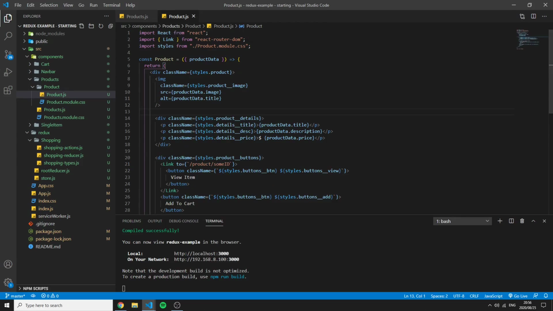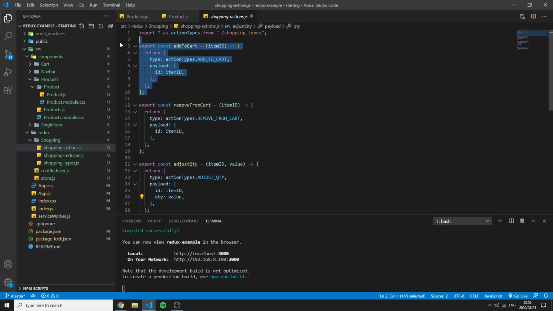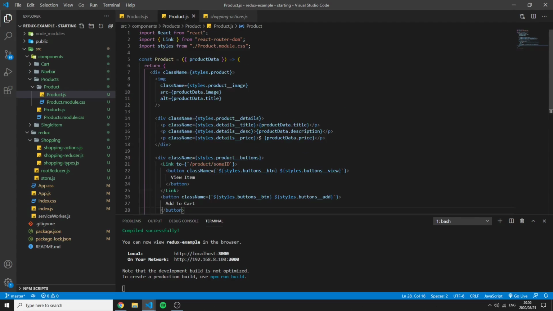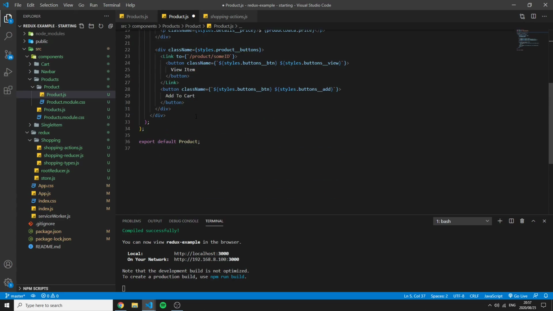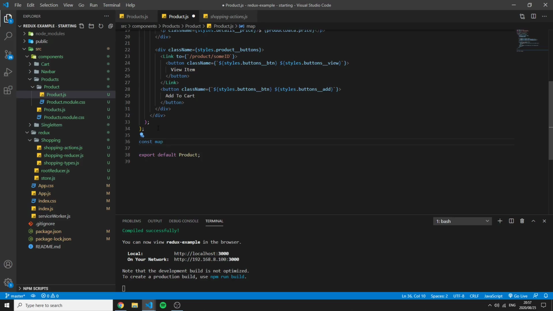So in the product file, we have these two buttons. We have the view and then the add to cart. So I want to use that add to cart function in my actions, so this one up here, to add it to the cart from this button. So we can do the exact same thing. We can say import React Redux, and then we can const, and this one is mapDispatchToProps.